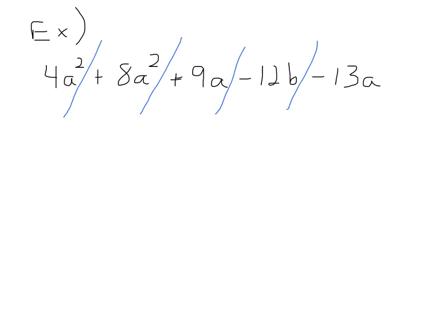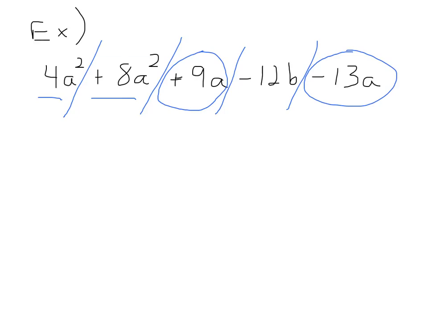So I asked myself, I just looked at this first term, 4a squared. Are there any other terms that have an a to the second power? Okay, yes, these first two have an a to the second power. Okay, next term that's different is I have this positive 9a. Are there any other terms that have an a raised to the first power? And the answer is yes. We have that one and that one. Okay, and then that negative b to the first power, there are no other b's raised to the first power.